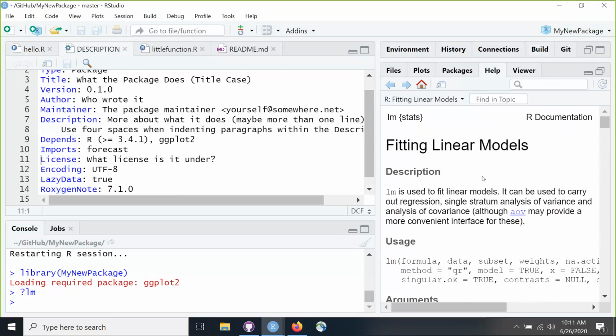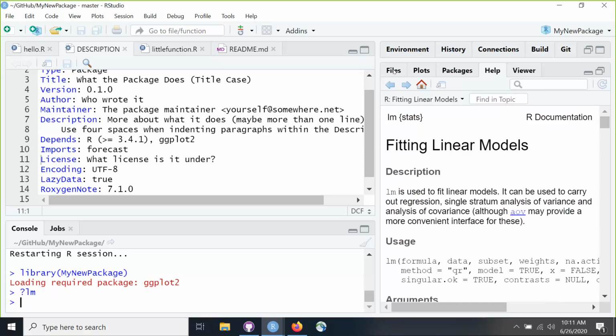This help file is created with something called an Rd file. It's the syntax for writing a help file, and Roxygen will write that file for you with much easier syntax than the normal Rd file syntax.